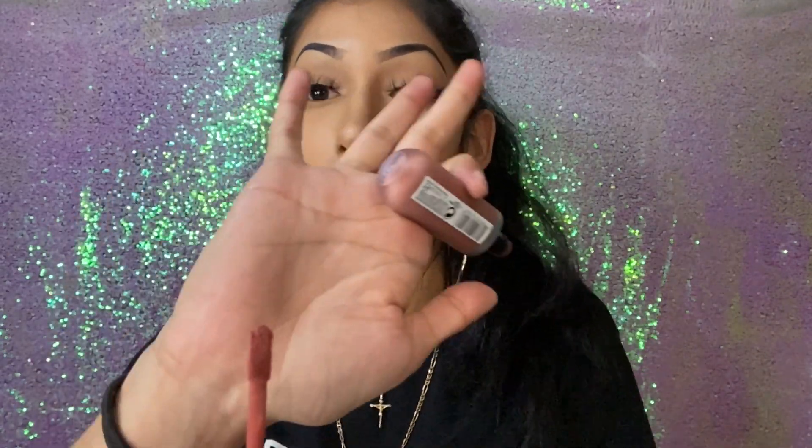I actually really like how this one came out — pretty bomb. This is why I like this shade: without the lip liner it's pink, like a burnt pink. But when you combine it with the brown, it turns into like a pinkish light brown. I recommend this one a lot because it stays on all day. You'll probably have to touch up once towards the end of the day, and even after you eat it'll still be there.